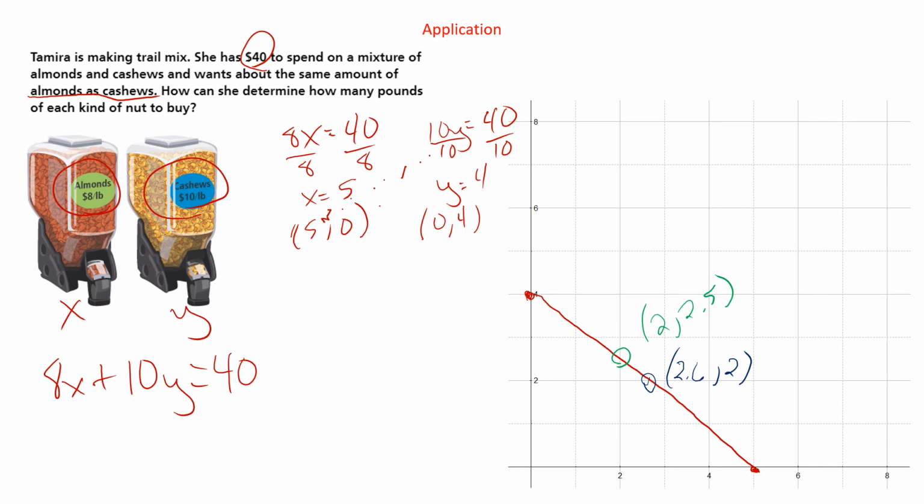So that, though, is a type of application problem that you'll see. It's a very standard type. A lot of times you're buying something or you're getting money for something, but there's usually two different things. They each are set up exactly like that, and it's going to equal a total amount. So this would be the standard form of the equation.